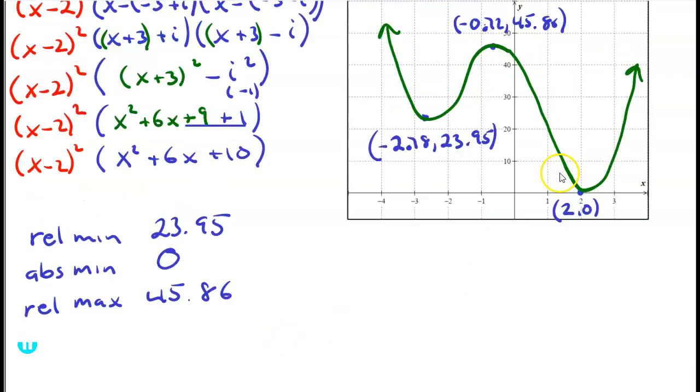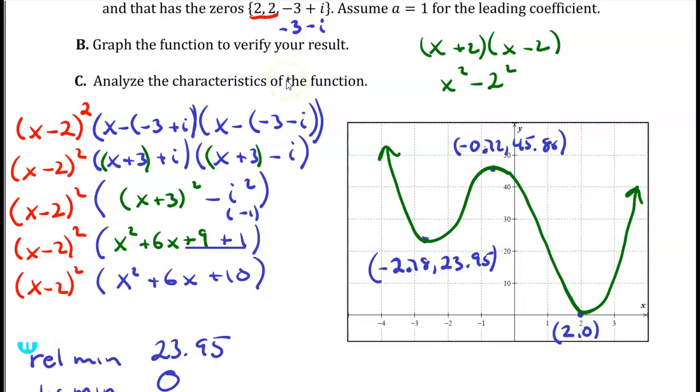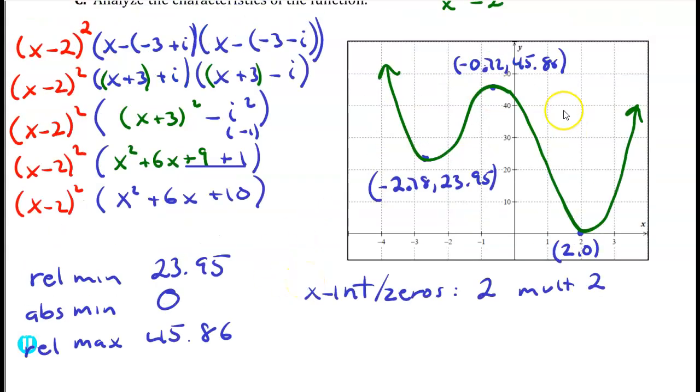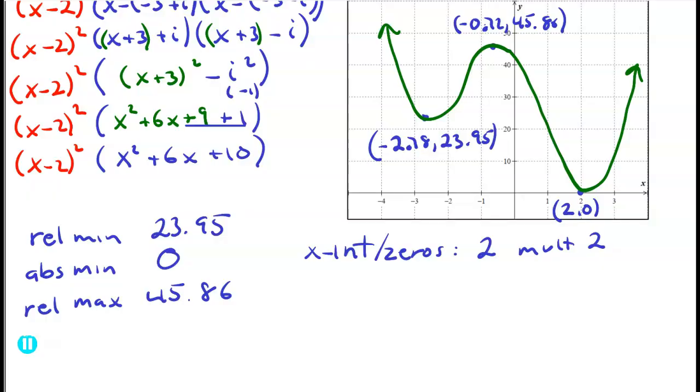And let's see here. If we wanted to, anything else with characteristics, that could be anything. Characteristics is all the different things. So we can mention the x-intercepts, right? X-intercepts slash zeros and solutions, sometimes they are called, right? But that's going to be just at 2. And we can say it has a multiplicity of 2 because it bounces off. We could even mention the y-intercept if we wanted to. We found out what that was, but I think that's enough information for now.